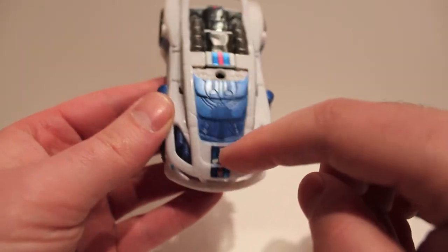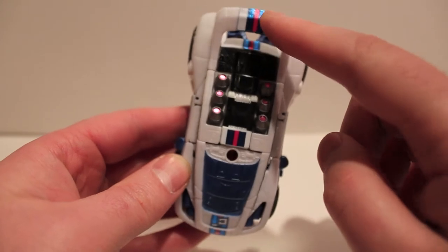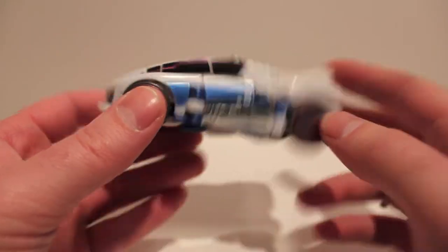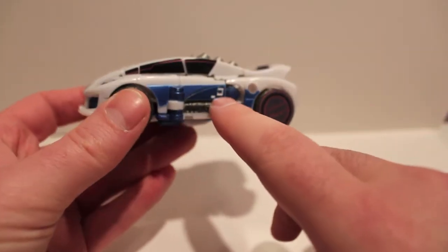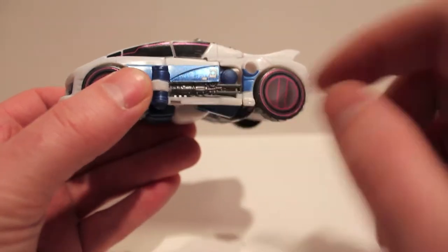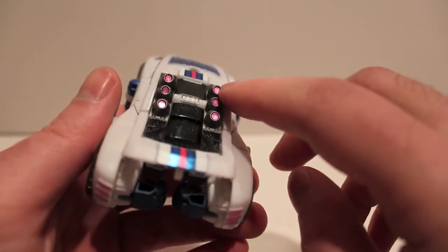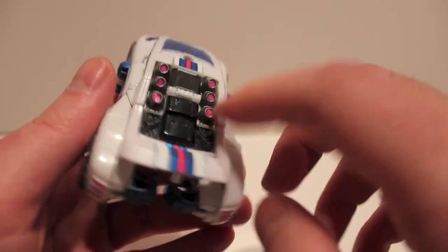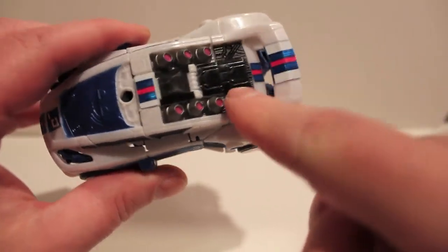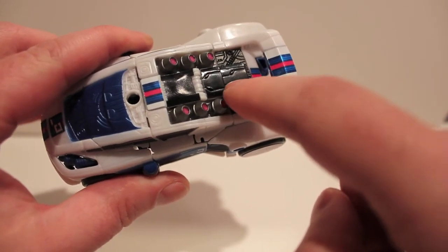Taking the gun off for a better view — he has his G1 stripe up the middle. They give you an option to do more of a Cybertronian style but I like the G1-ish stripe better. Whatever the 'C' is for I'm not really sure, but it goes on the side. This is all sticker and makes it shiny. He's got the 'C' on both sides, and he has exhaust vents with energy emanating from the exhaust pipes which is very cool. There's also a black sticker right here that extends these black sections with grooves.